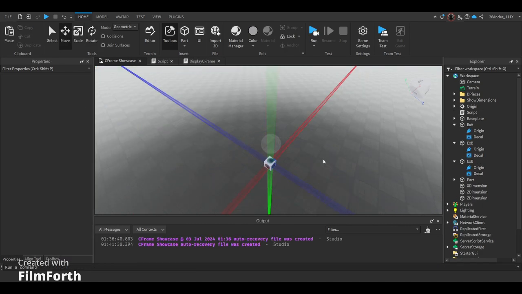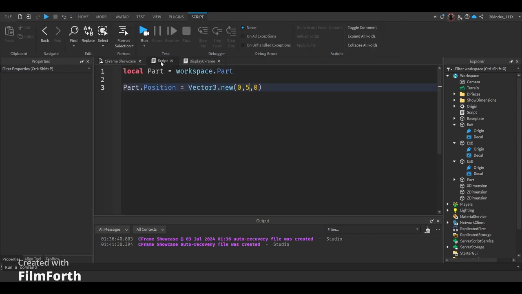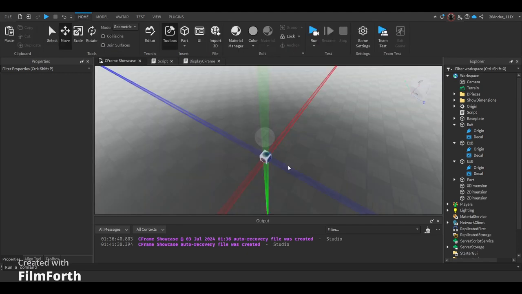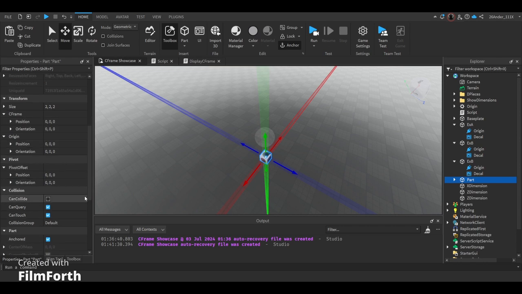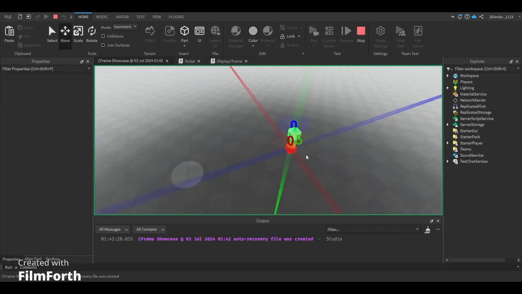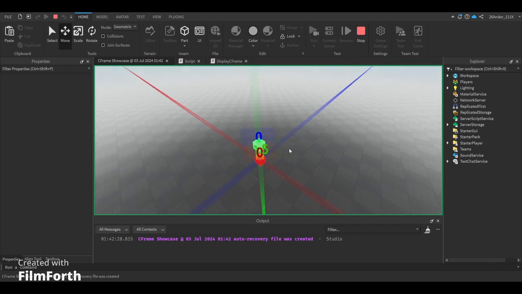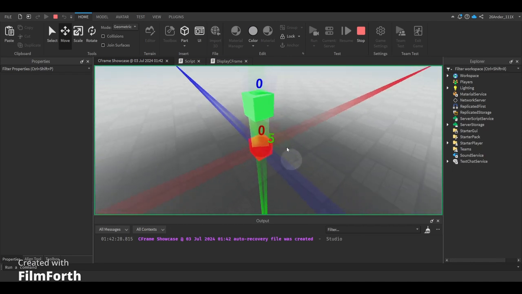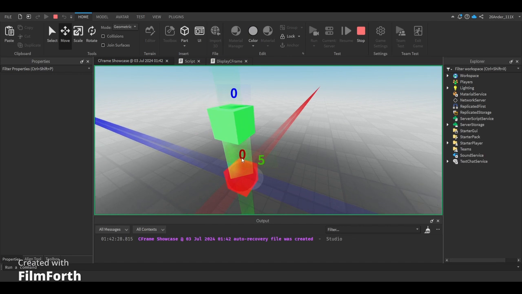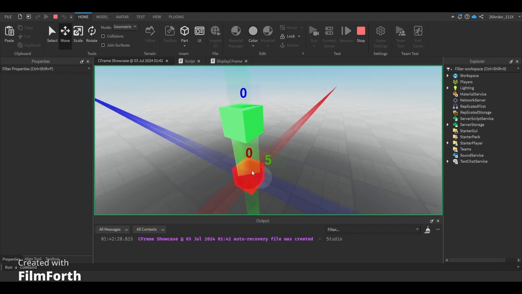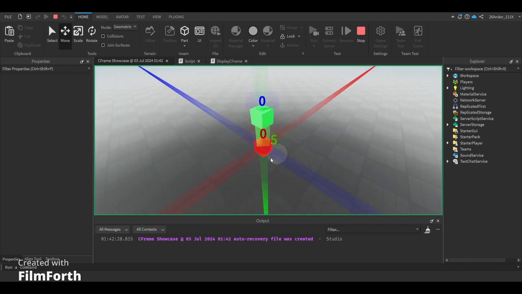Now let's focus on our part position. So usually when you want to move your part, you just get the part.Position and then you put in a Vector3 value. What this would do is get these three numbers and then change our part property here into our new position 0, 5, 0, which, as I explained earlier in our Vector3 definition, is the Vector3 distance from the origin. As from this visual here, 0 on the X-axis represented by red, 5, 0 is our Vector3 distance from our part.